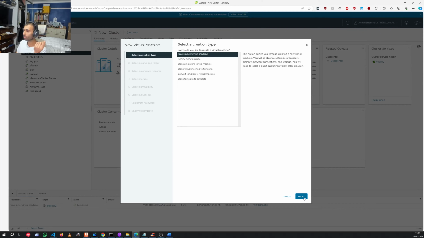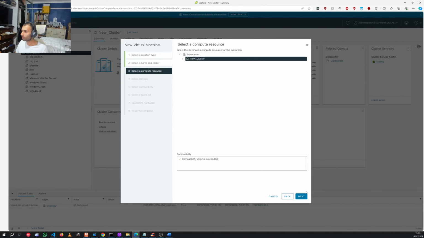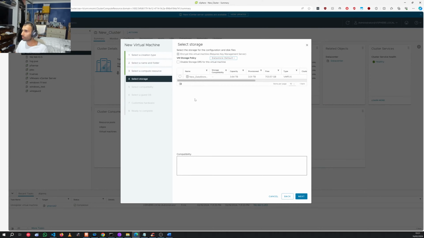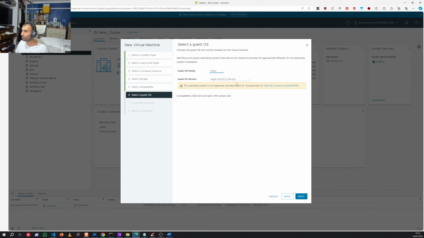I'm going to create a new one. My new virtual machine is going to be called pfSense 2. Okay, I'm going to stick it into the current data center. Same cluster. Yep, just in that. ESXi8, yep. Other, and then we're going to call it the same.